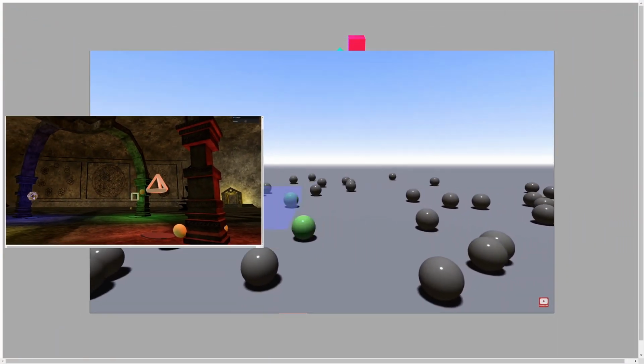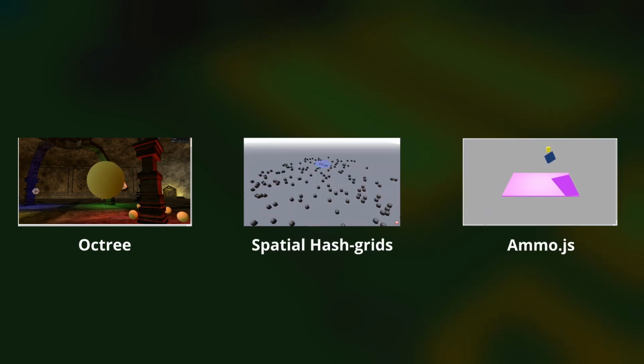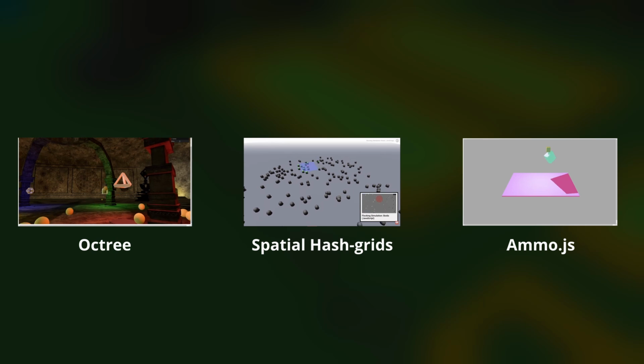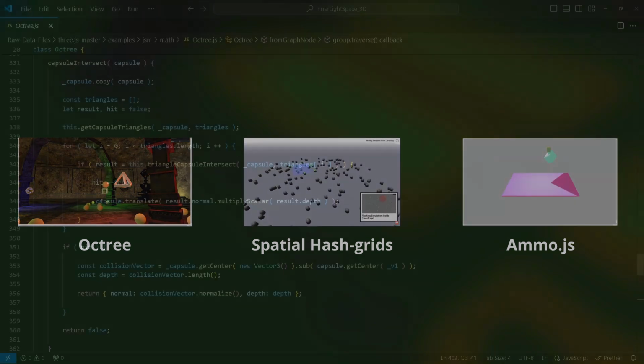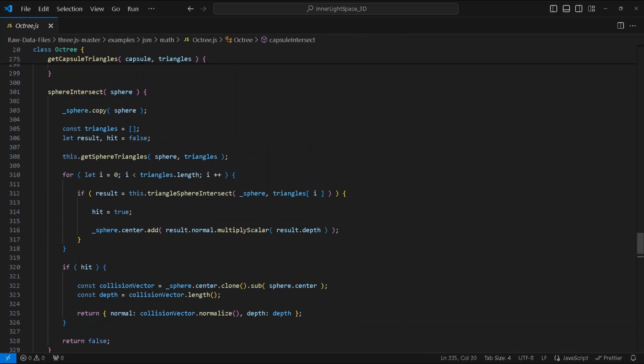The first option that I would have liked to go with is Threejs Octree module. I've worked with it before and it's simple enough to apply, but the issue with it is that it has a limited number of collision shapes that one can use. If you look at the module, there are two shapes, a capsule and a sphere. This would be insufficient for this project, so I decided to scrap the module as an option.